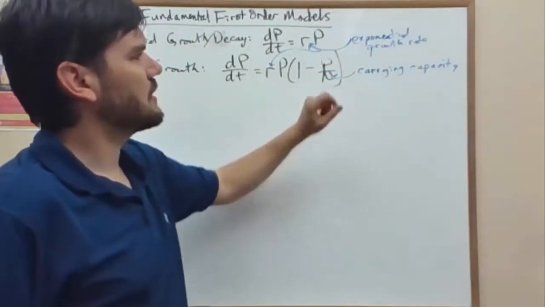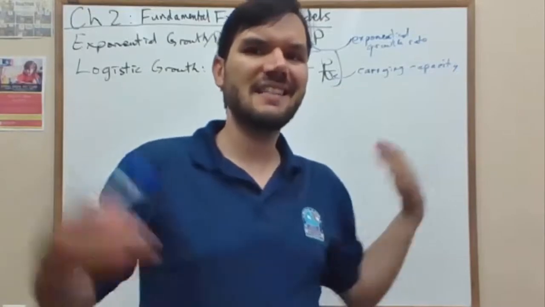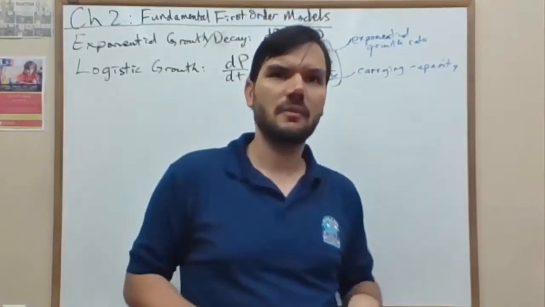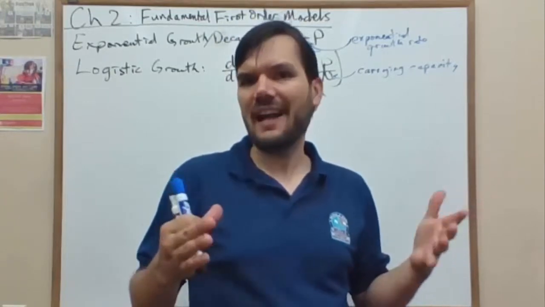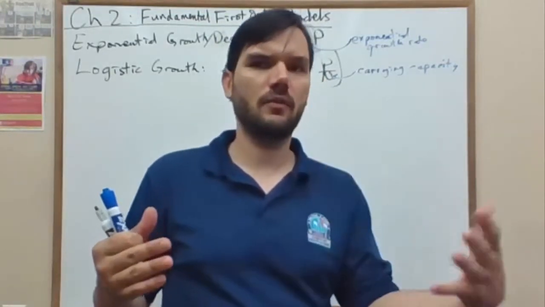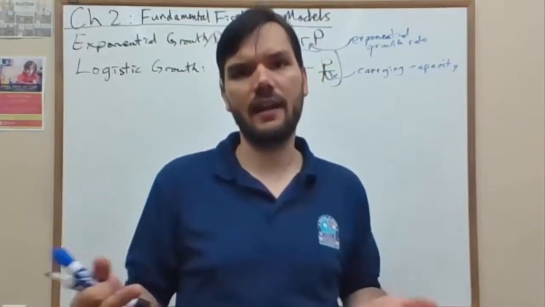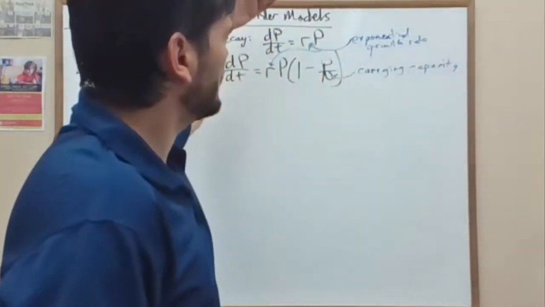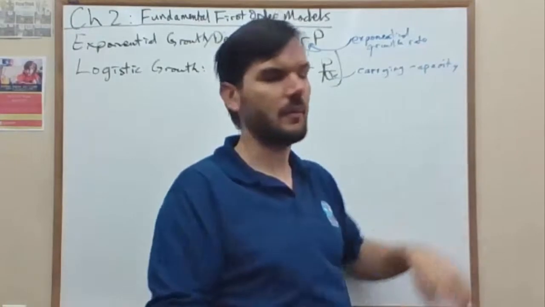The amount of population that p will converge towards if it's below and converge towards if it's above. It's difficult to think about a population above a carrying capacity. But if the carrying capacity is suddenly lowered, there's been some examples like if you have a closed system, like an island, and there's a fire that wipes out part of the forest. So that quickly reduces the carrying capacity of the animals on that island. And it will converge down towards that ideal carrying capacity.